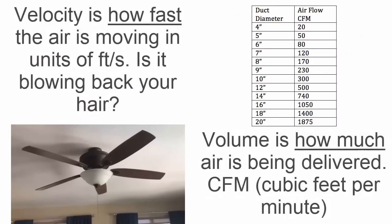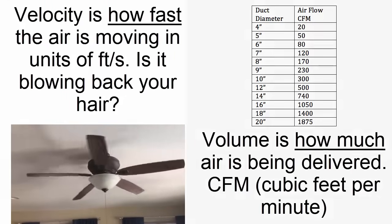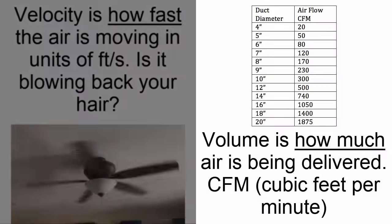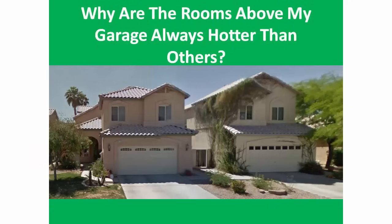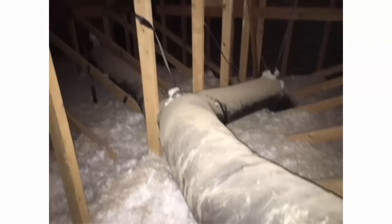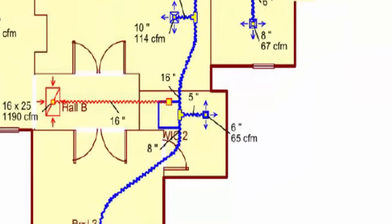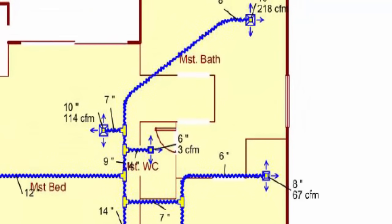Incorrect volume or velocity of air are two different things with big impacts on comfort. Velocity is more like a ceiling fan — air passing over your skin creates a feeling of comfort. Volume is how much air is actually delivered to the room. We've seen these be off especially in bonus rooms above a garage, which are notoriously hot, and in rooms furthest from the AC system. Another downside of flex duct is using Y-splits instead of direct runs — every Y-split is like adding another 15 feet of duct length. We've seen homes with 5 or 6 Y-splits before reaching a room, which is like adding 75 feet of duct length in your attic.